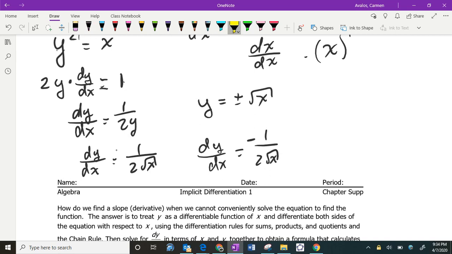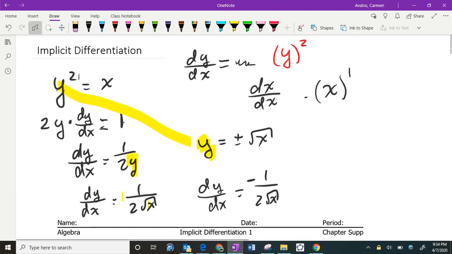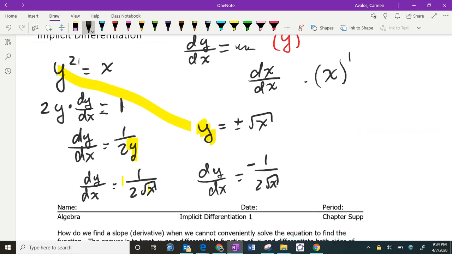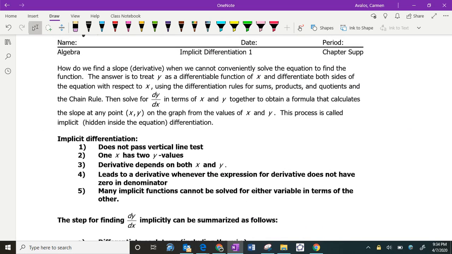So here's what you need to notice, that this y is what this y is after I solved it from there. So I solved it and I got this. I replaced this y with that, and I got the square root, the positive one, and then this one here is the negative one. And if you guys remember what I told you from earlier in the semester or the first semester, when the y is squared, it does not form a function. So here is what is in your booklet on there.